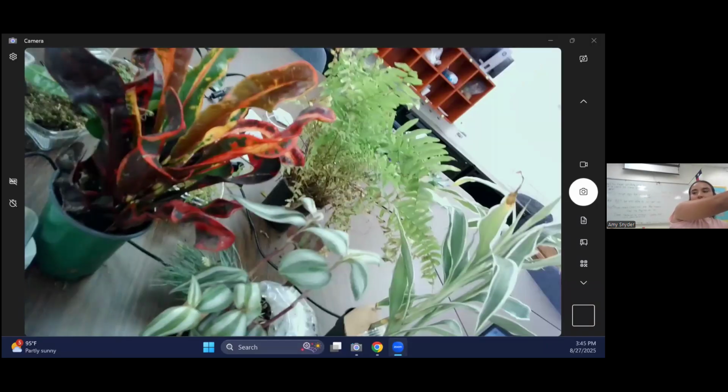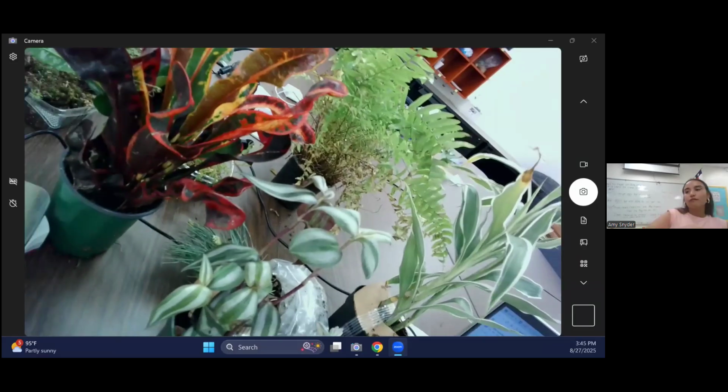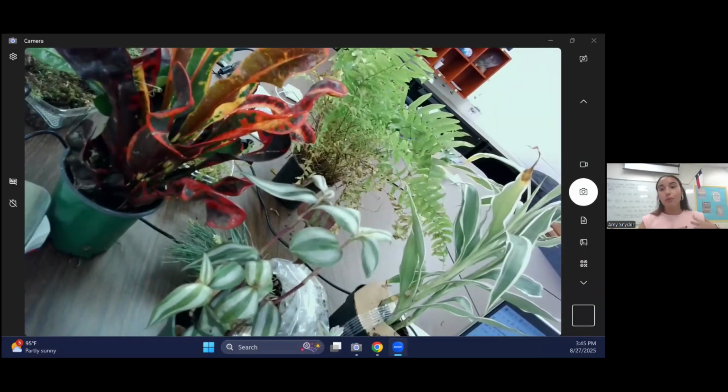Okay, can you see my screen? Good, okay. So this is the collection of the plants that you will be receiving from Carolina. So there is a wide variety of different types of plants from different environments, all different types of structures. So this would be a really great way to get students engaged with the phenomena by introducing just one of the types of plants or more.